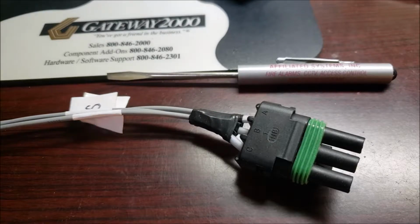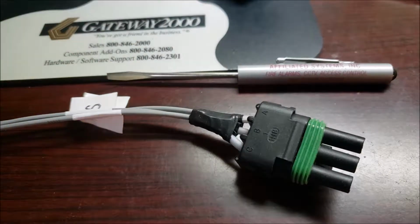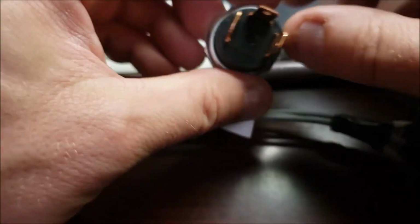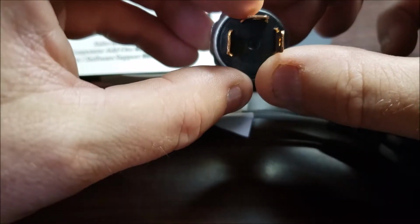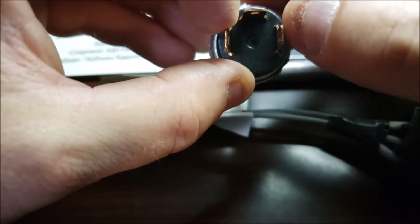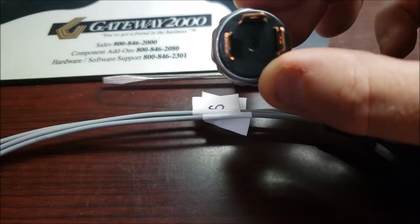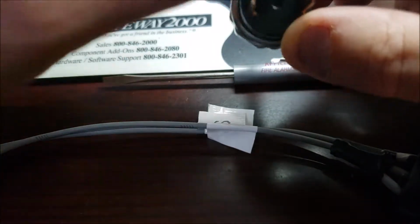Okay, after I have all three assembled and pressed in, the first thing I did was I labeled them. And again, usually these will be labeled. Sometimes they're not labeled. If they're not, I just pick this to be top, and then that becomes T, and this becomes L for left and R for right. In that case, you just got to remember your T's top. But you could make it B for bottom. It doesn't matter, because as long as you have a T or a B, you're going to know which one's left and which one's right.